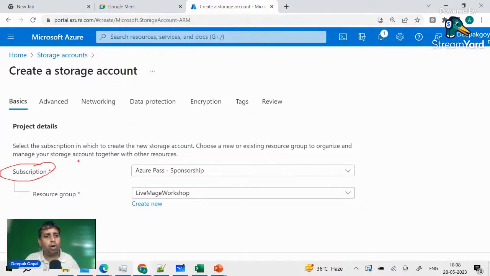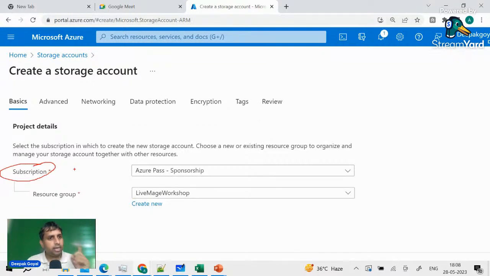Now what is this subscription? You can think of a subscription as the account from which your money gets deducted. If you remember my statement, I said that whatever you do in the Azure cloud, you are going to get charged. Everything is paid, nothing is free in the cloud world.